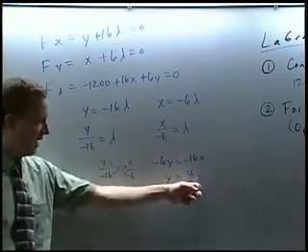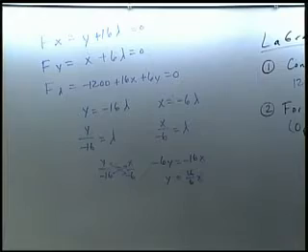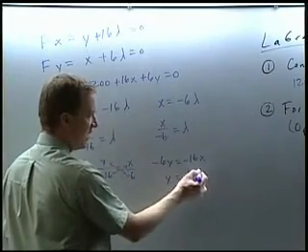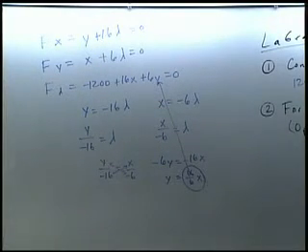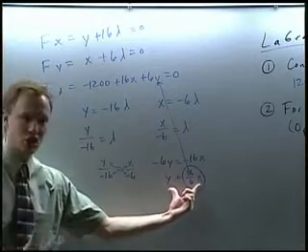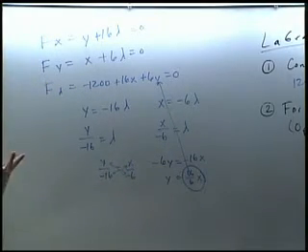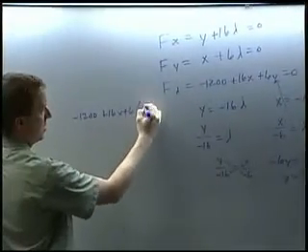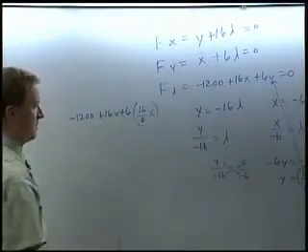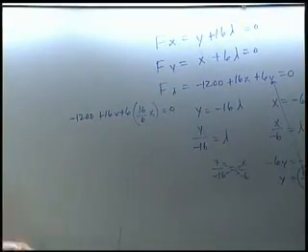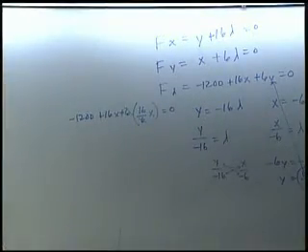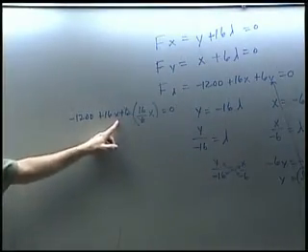Notice I didn't get a definitive answer. I didn't get y equals 2 or anything. But this is still very helpful because now I can take this and sub it into that constraint equation, because I now have a specific relationship between x and y that has to be met. So now I come over here, I've got negative 1200 plus 16x plus 6 times 16 over 6x has to equal 0. Now I've reduced it all back to just one variable, and in fact it's even nice because the 6's cancel off here. So 16x plus 16x is 32x.